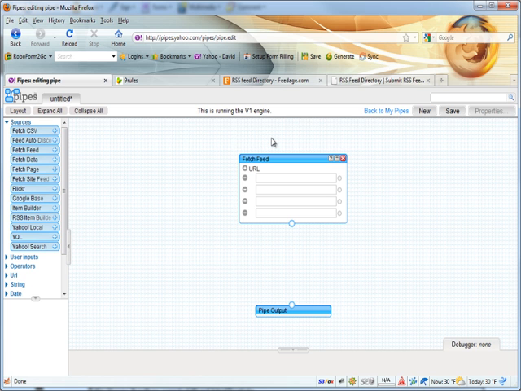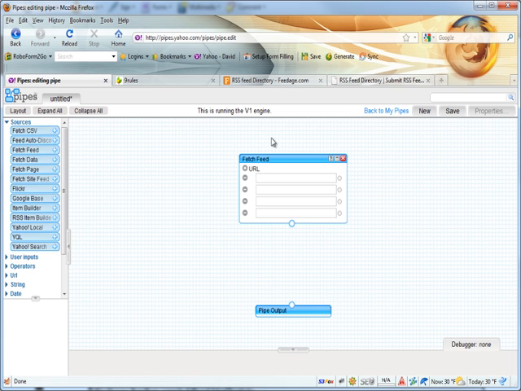Another thing is if you have a number of categories of different sites you have, some RSS directories are going to require you to put it into a certain category. And so what you'll want to do is create a different pipe for each category of websites you have. Let's say you've got 5 sites that are dealing with financial things. Create a pipe for that. Let's say you've got 10 sites that are dealing with Forex that have feeds. Then create another pipe for that. But I'm just going to show you here real quick how to add a URL and create the feed.